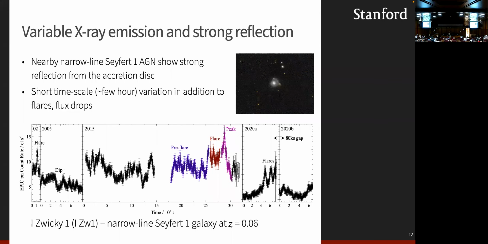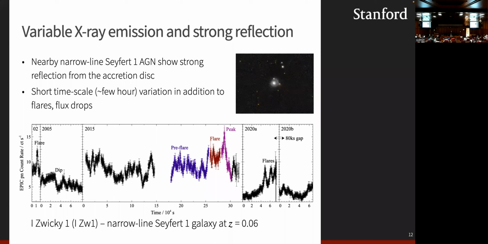So most of the AGN in which we get these strong iron K lines from the inner disk are nearby Seyfert galaxies. In fact, they're a particular class of Seyfert galaxies called the narrow line Seyfert 1s. We don't need to worry too much about exactly what a narrow line Seyfert 1 is, but these are radio quiet AGN that predominantly have bright coronae that are compact and close to the black hole, which give us a strong reflection signal from the inner accretion disk.